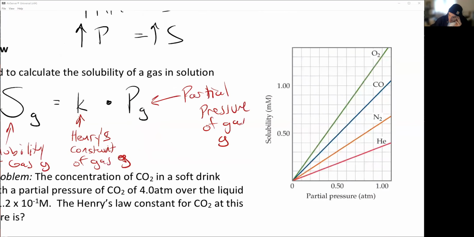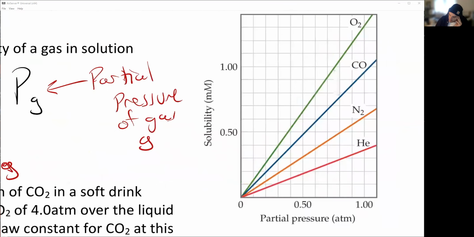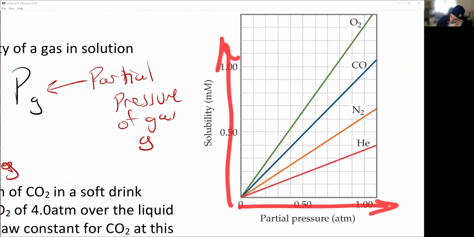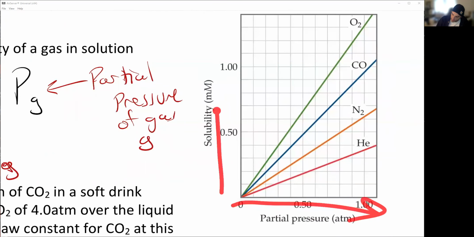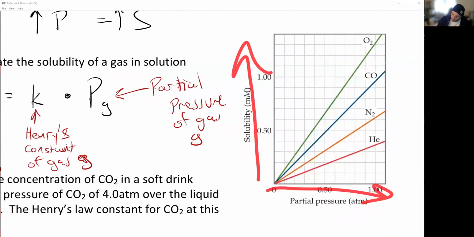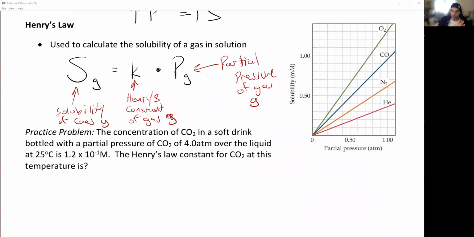And so here is the solubility chart of partial pressures. Again, what we notice is as we increase pressure, solubility goes up. You do notice at zero pressure, it should go through zero, right? At zero pressure, there should be zero solubility of gases. But as pressure increases, so does solubility. It is always true for gases.